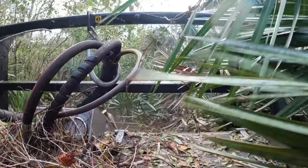So that is what we mulched today. It's about 2.25 acres actually. Yeah, a little less than that. Two and a tenth maybe. This is the 2.5 line. That's not done. And there's a little bit here that needs to be done. Another 25, 30 feet. So maybe 2.1 acres. But I did that with a 74 horsepower machine.